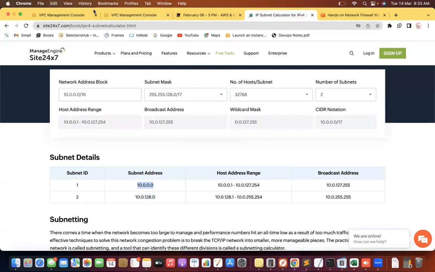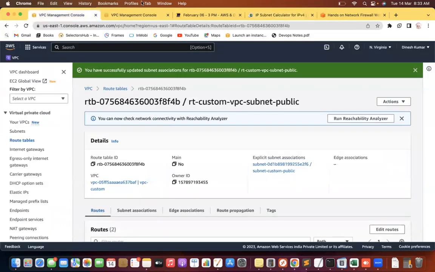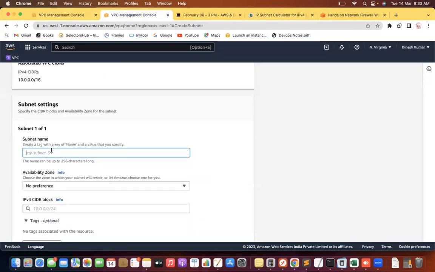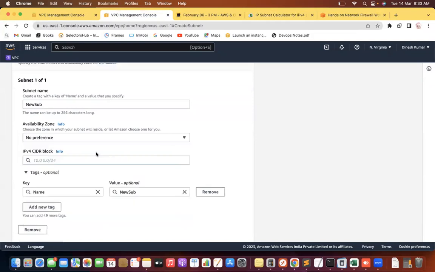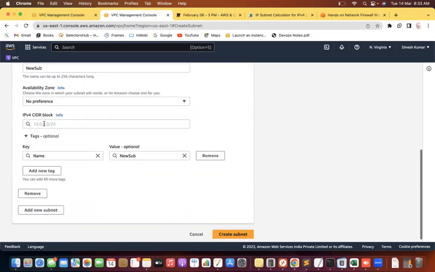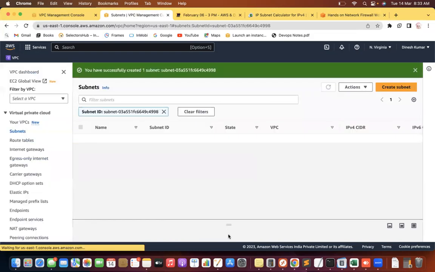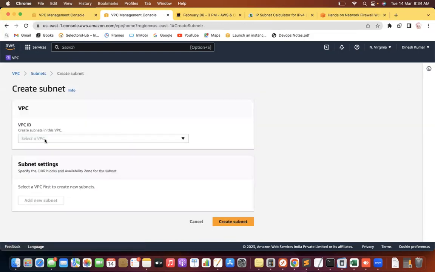the number, this one, new subnet. Availability zone, I'm selecting no preference. So CIDR block, which is this one. Then create a subnet and create another subnet also.